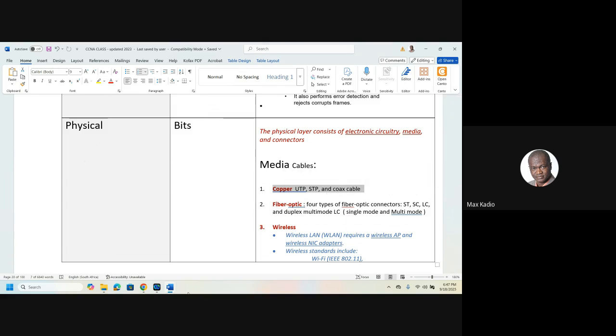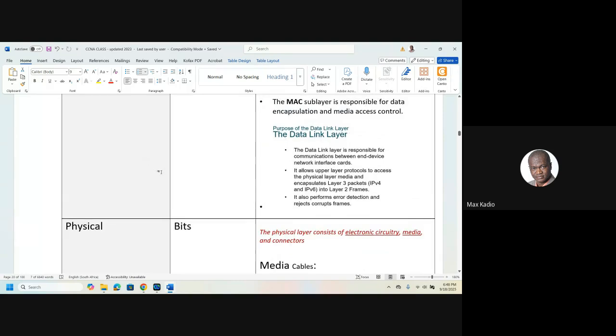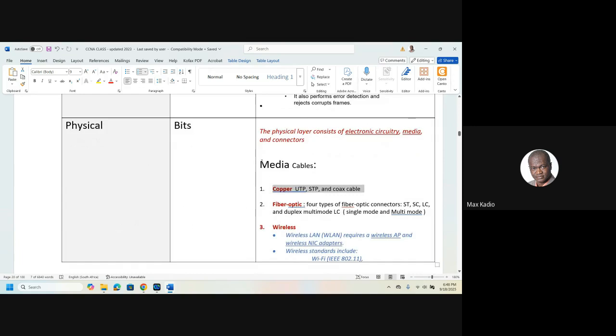So what I'm going to do? We have fiber, and what else do we have? We also have wireless. So the network is organized in many layers. It's just a logical organization. So the physical layer, layer one, is related to anything related to media. So that's all. Now inside, we're going to study the network cable.